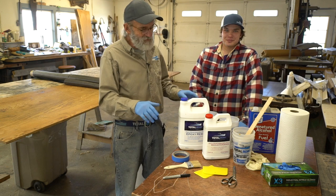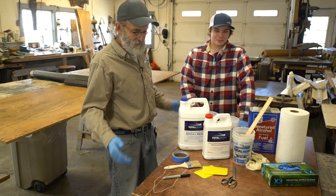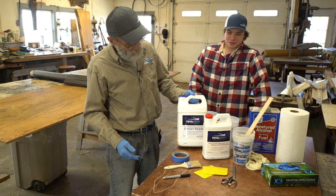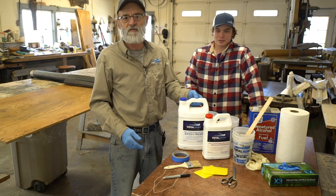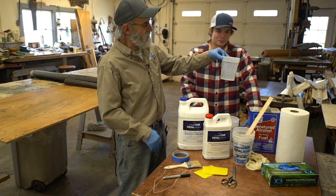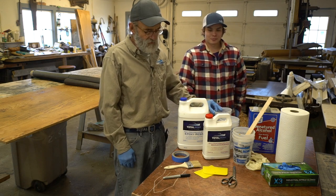Let me tell you a little bit about our glue station and the table we've got set up for the carbon fiber. We've got a little table on top of the table saw here — just a piece of plywood — and we're all set to start mixing. We're using two-to-one high-performance Total Boat epoxy. It soaks into the cloth and into the wood really well. We're using mixing cups with calibrations on the side rather than pumps because this is a little bit quicker and we're going to be mixing quite a bit of it.